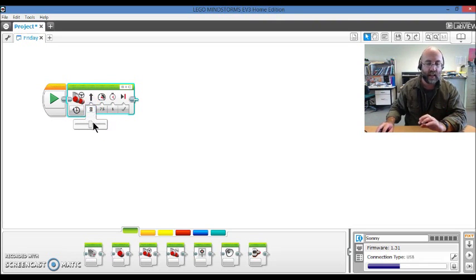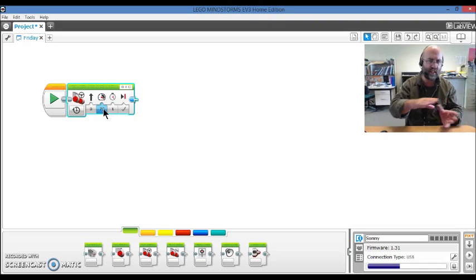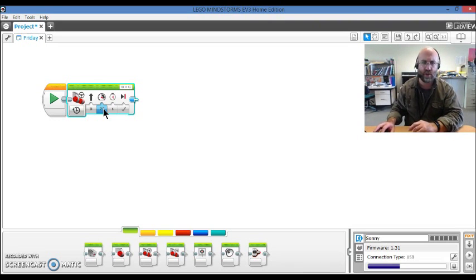In seconds. I'm not going to steer it. If I wanted to move it, you see how that arrow is moving? Well, I'm just going to let it go straight ahead. I'm going to put it on 75% power. I could put it on 100% power. It will use more of the battery. This is a pretty stable robot, but an upright robot could easily tip if you're trying to turn at full speed. So it's good to be able to control your speed. And let's say that it's going to go for 3 seconds.